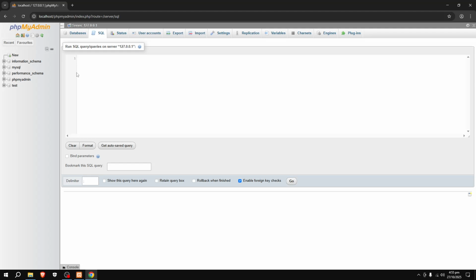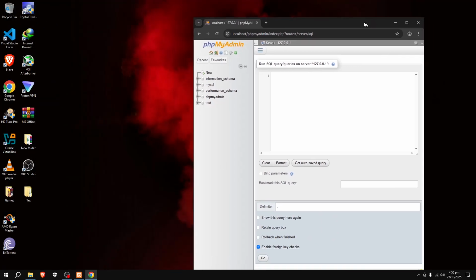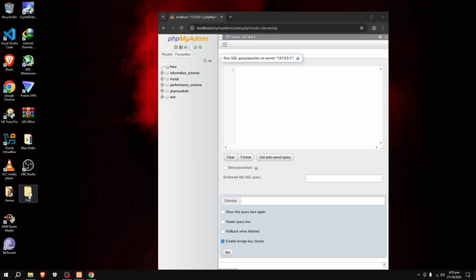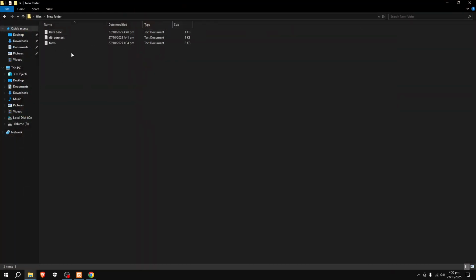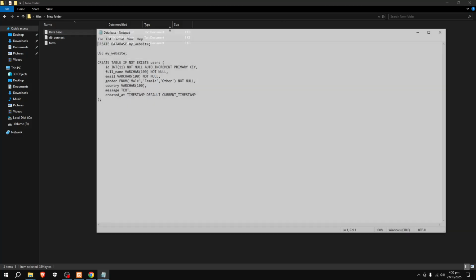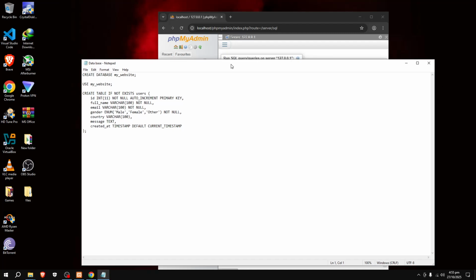This is like our IDE, if you guys code, you would know. So I already have some code here. You can write it by yourself or get it from any AI helper. So it would be like this. These are the commands which would be required for making a database. First of all, we will create a database. For that purpose, we will use this command, create database, and after that we will write the name of our database.